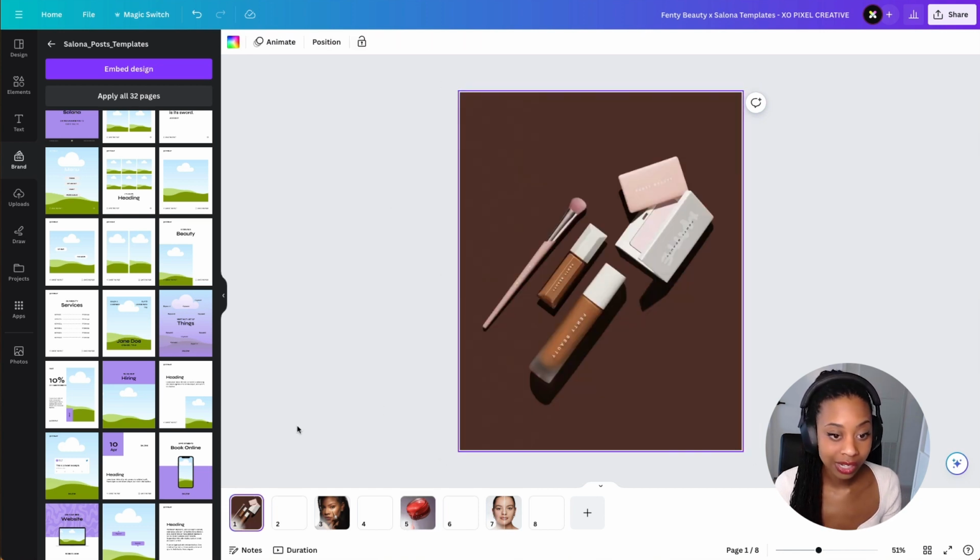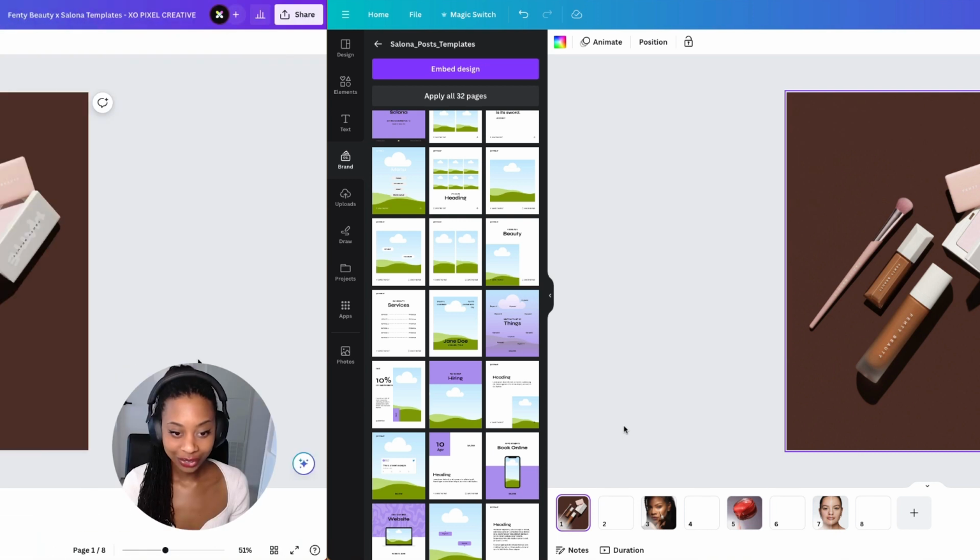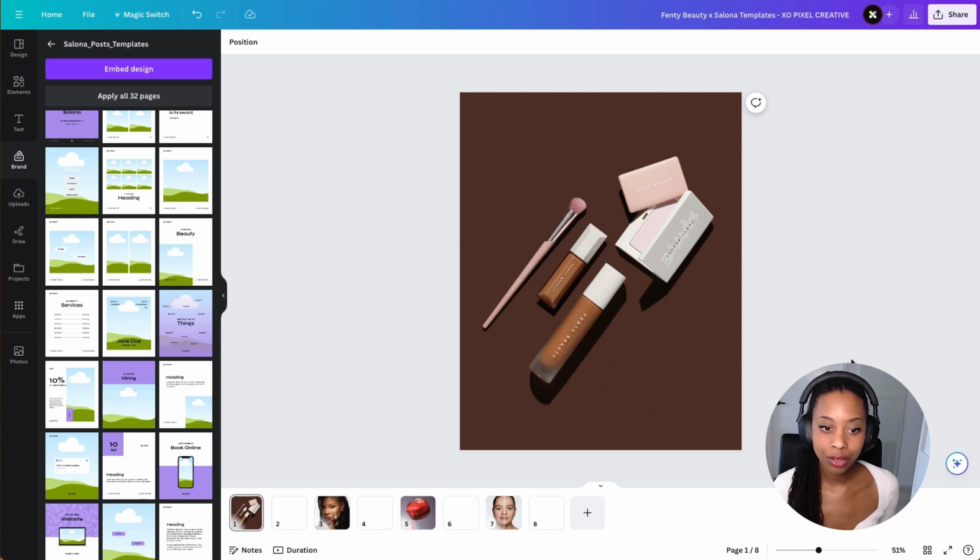Okay, so our images are all edited. Now let's design the templates. Okay, so starting with our first product image. So with this image, just looking at it, it's a standard product image that's promoting the products. Promoting is a strong word because there's not necessarily any context. It's just, I guess, a collection of different products from Fenty Beauty.